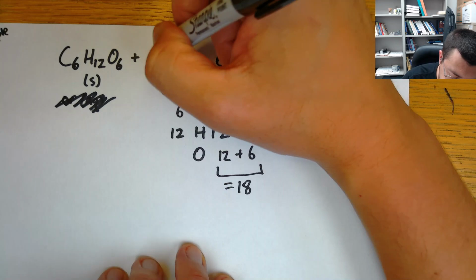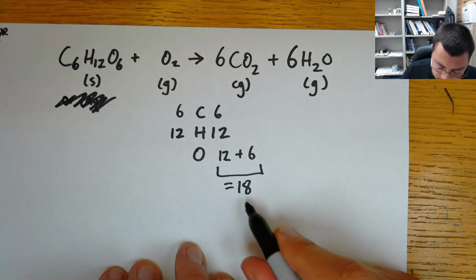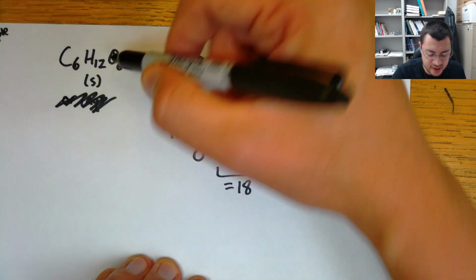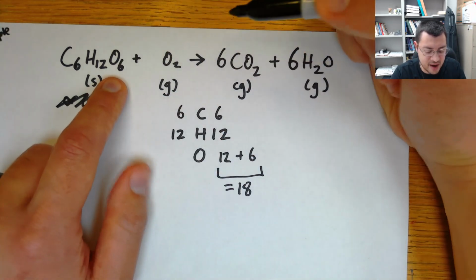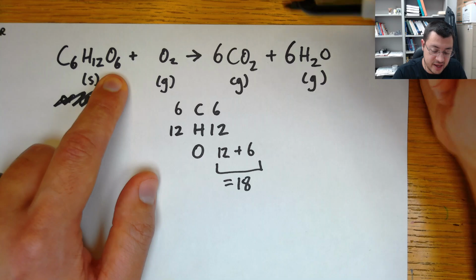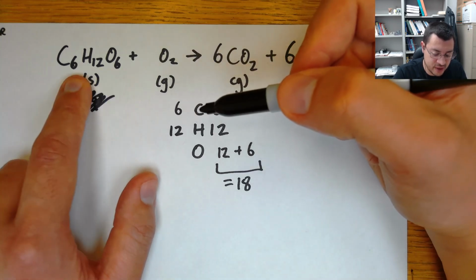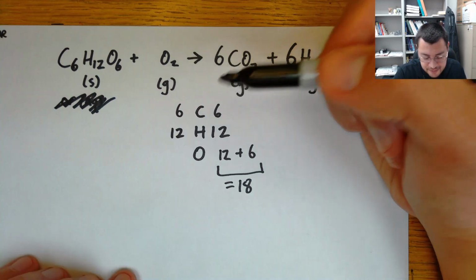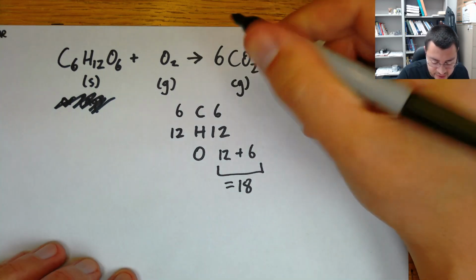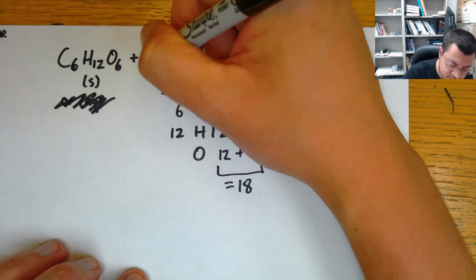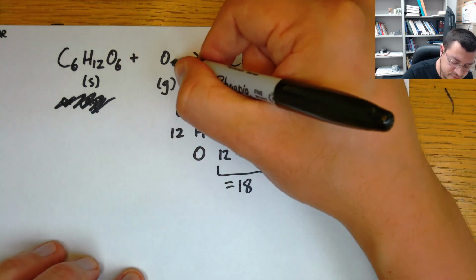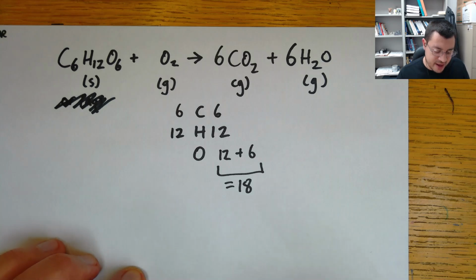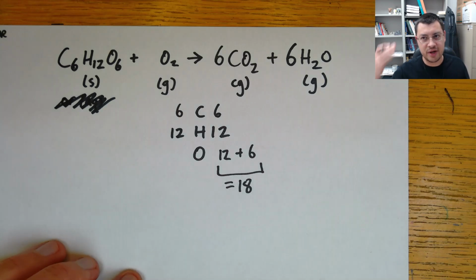All right, so a little bit of a roadblock, just a minor roadblock, which is that this is our first example problem where we have oxygen in the fuel as well. This fuel has already been partially oxidized. But that's not a worry. We just have to figure out what number times 2 plus 6 is equal to 18. You could write that out algebraically, or you can just do it in your head.